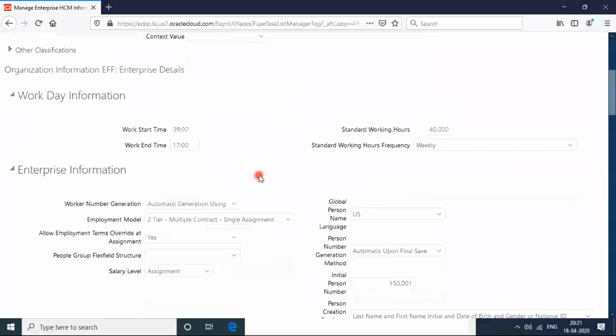How can I explain this for financial people? In E-Business Suite, while creating an invoice, how does accounting information get picked? The first preference is the supplier site, and the second preference is your financial options. If I mention it at the supplier site level, it will bring the liability account or whatever from the supplier site; otherwise it brings it from the default option. In the same way, HCM people provide this workday information, this enterprise information, at different levels.